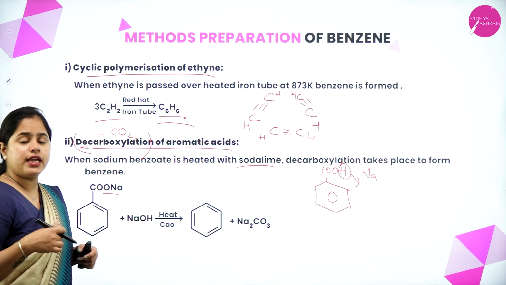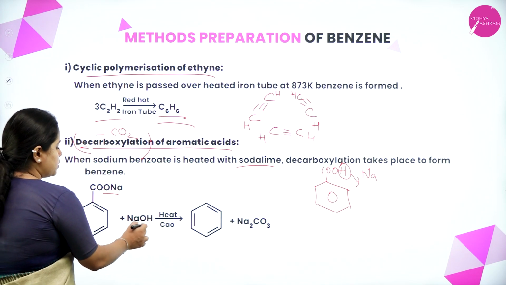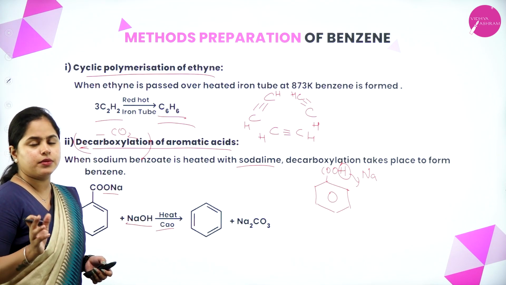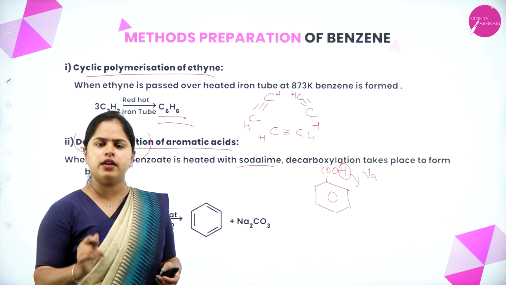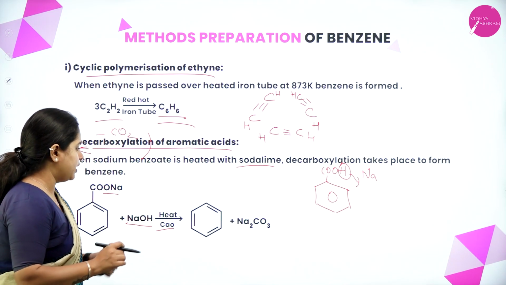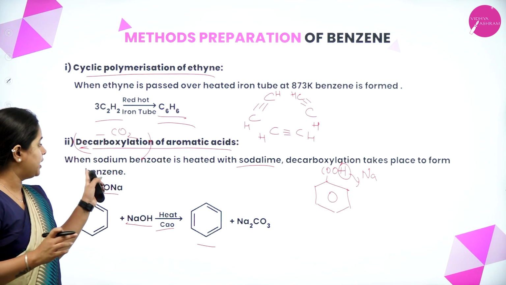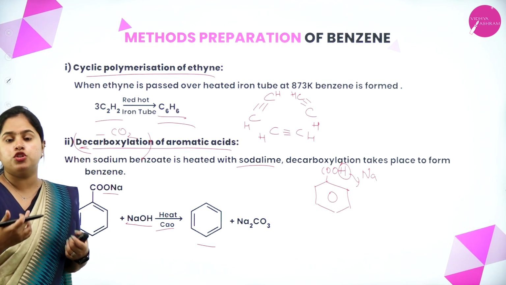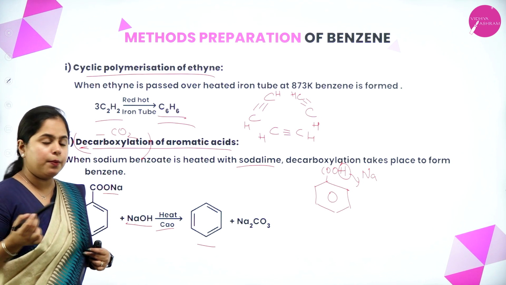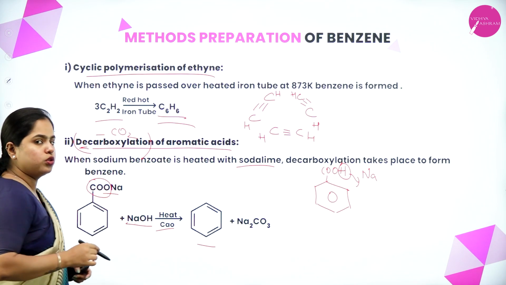Now what happens? We react it with soda lime, that means sodium hydroxide and calcium oxide. It's a mixture of sodium hydroxide and calcium oxide. We have already discussed this. Now if we heat it, we'll get benzene. We have studied this as decarboxylation, meaning we are going to remove carbon dioxide, right? So the carbon dioxide, CO2, will be removed.